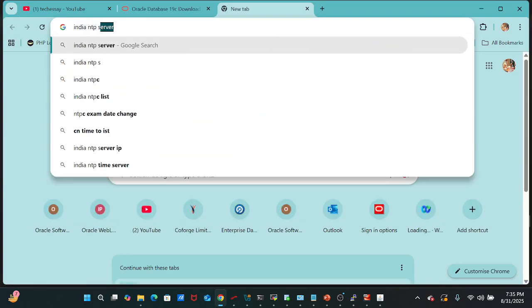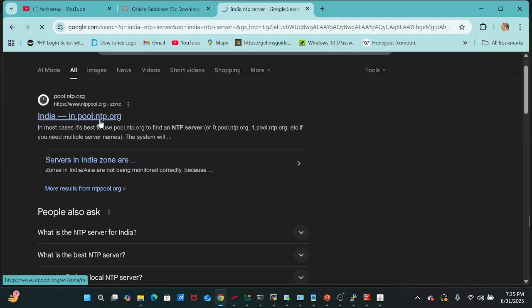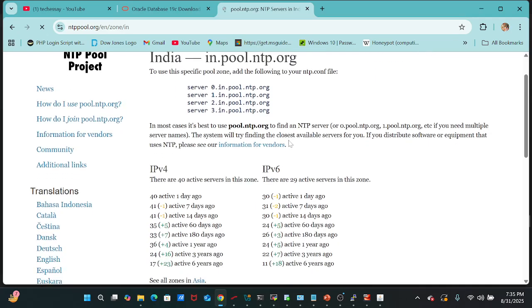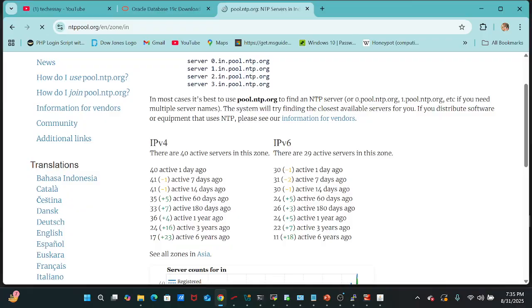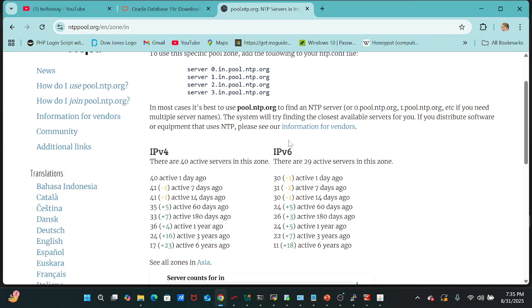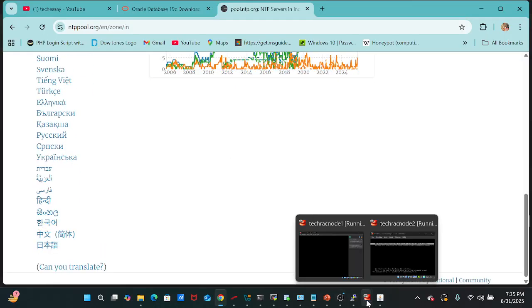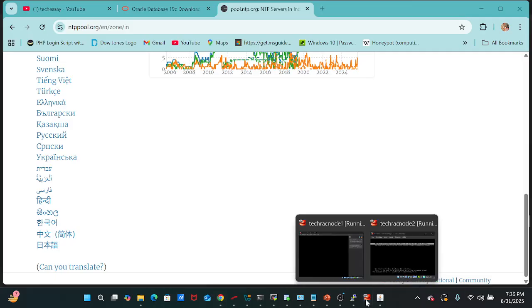Okay, for now I just want to configure that, but again, I will remove that NTP, so I don't want to use NTP. Let me check why this is, and whether others are failing or not.